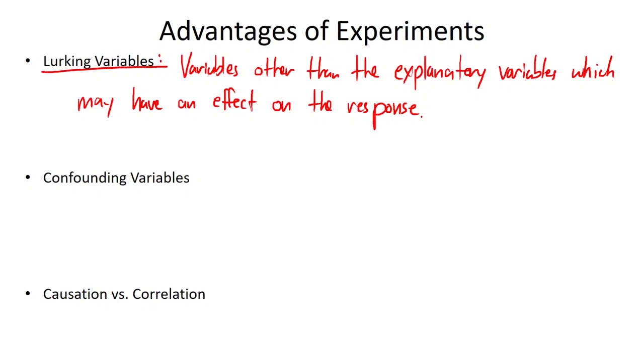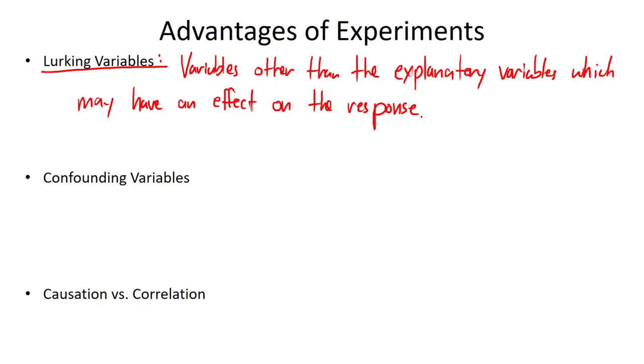Yeah, or if CBC thinks that HDev classes help students complete at a higher rate, that's an example of an explanatory and a response variable. But there's tons of other variables that affect completion rates that have nothing to do with HDev that you may want to take into account in your study. Exactly. It's something lurking in the background that you probably want to take account of, and you can do that in experiments much more easily.